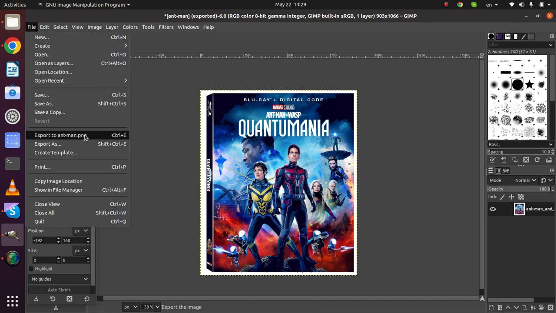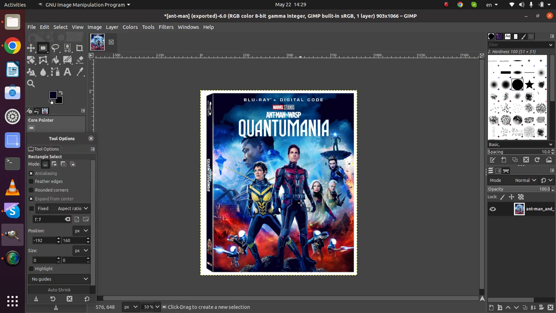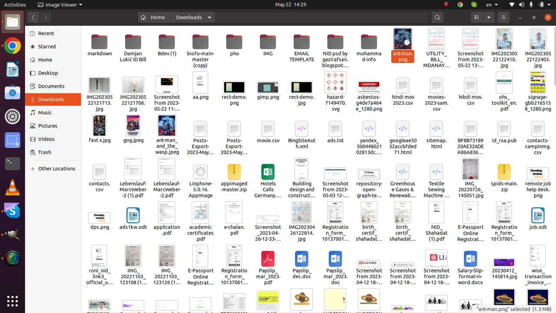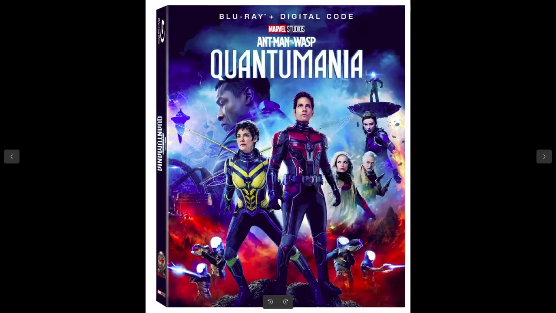I will save this image. I will export it to the path. Let's see how our image looks. Wow, I've done this very well. This looks very good compared to before. I have changed the white border area, and I have changed the black color into dark navy blue using the fuzzy select tool and the select by color tool. I think you have done this thing. You can understand. You can do it now.